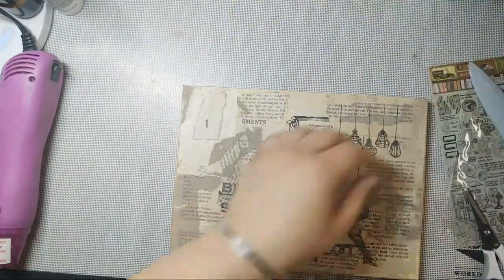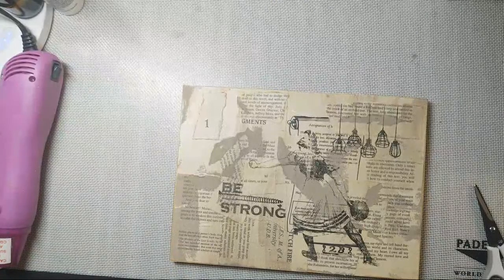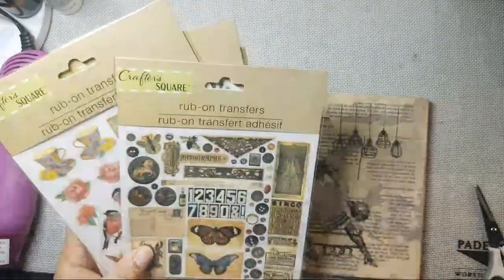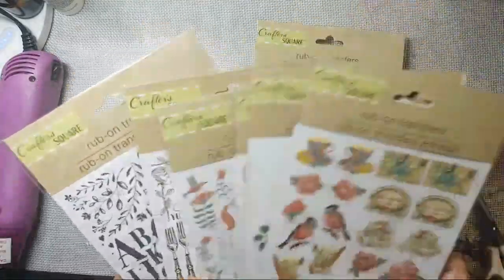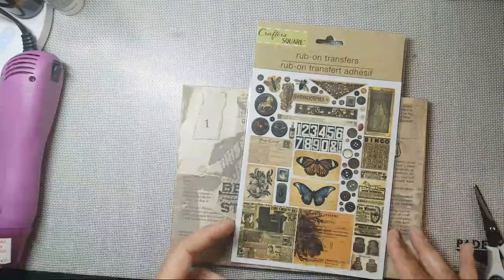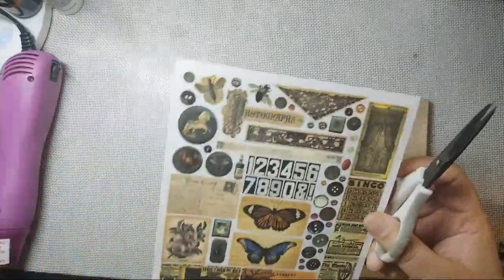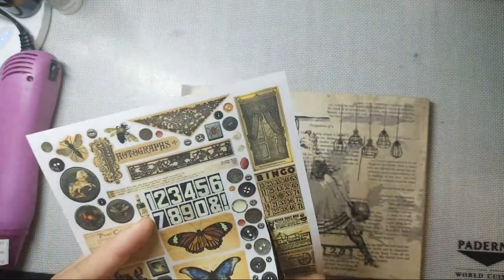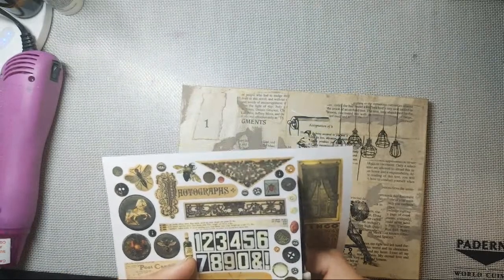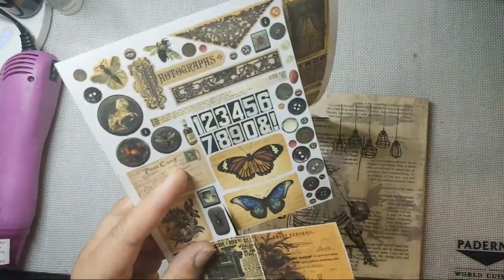So, let's get this out of the way. I have some colored rub-ons, which I think will add some dimension to it. I've just had a bunch of these sitting in my stash forever. I think Shayna sent me these. So I think I'm going to use this one. It has some good colors, because the rest are kind of not quite right. I really like these buttons. I think those are going to be what we use. And then I also want this butterfly, because it's pretty freaking neat.